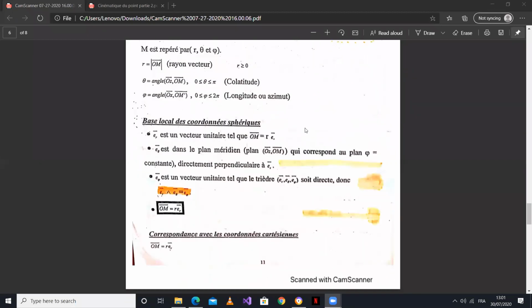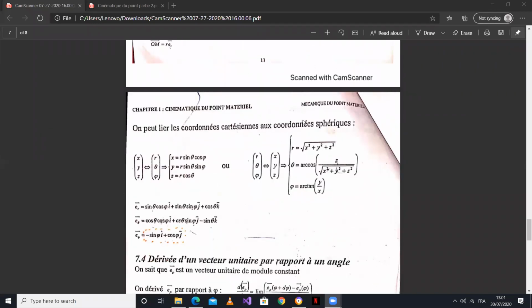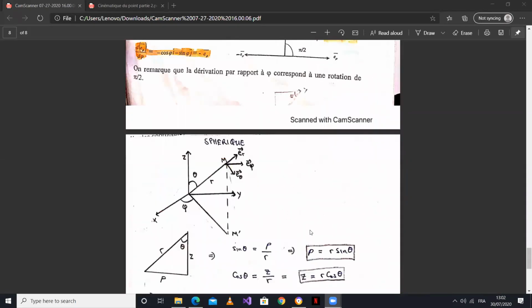Okay, lovely. So now we are going to do what we did yesterday. We are going to transition from spherical to Cartesian and vice versa, so that when we are moving from the spherical coordinate system to the Cartesian coordinate system, we know what expressions we are going to be using. I know these expressions, like r sine theta cos phi, r sine theta sine phi, r cos theta, seem very long and complicated, but it's very simple. It's exactly the same thing we were doing yesterday. It's just that this time we need to extract two triangles and two projections.